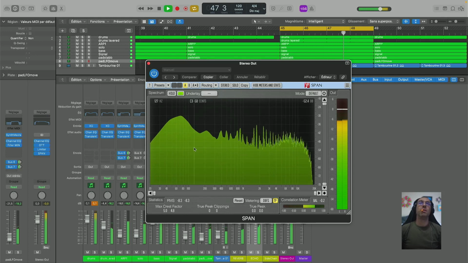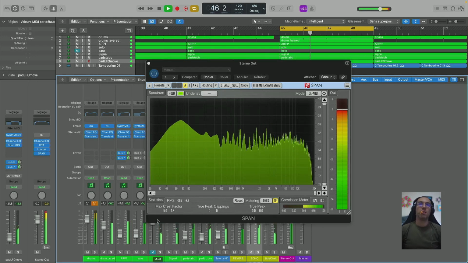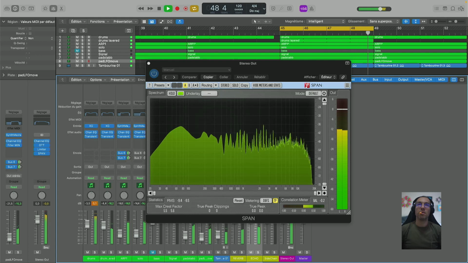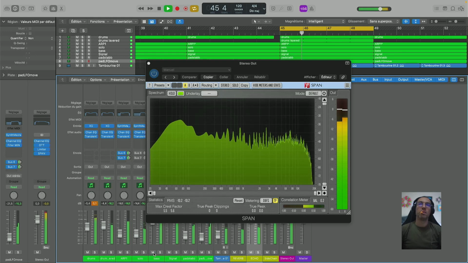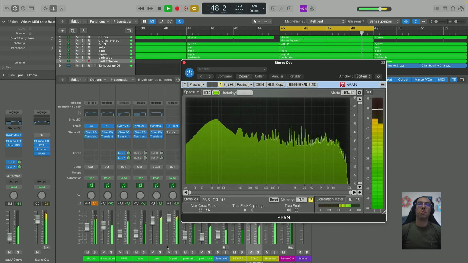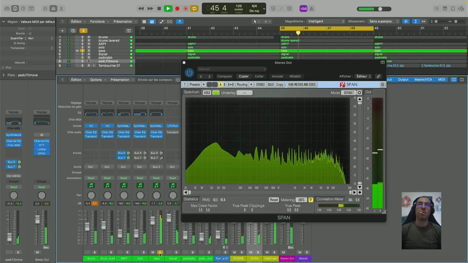You see, like in our case, look, if I'm taking out the bass, so that's the kick, right? Do we need the bass?